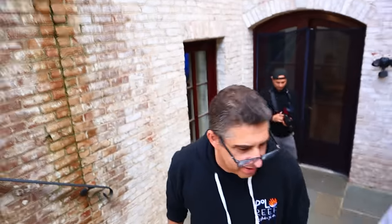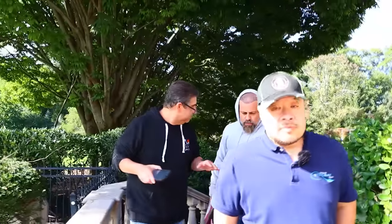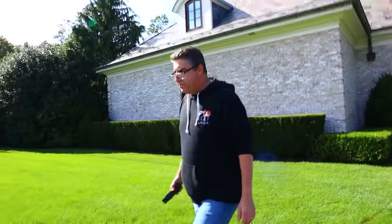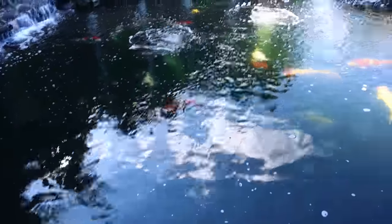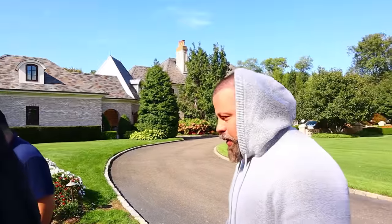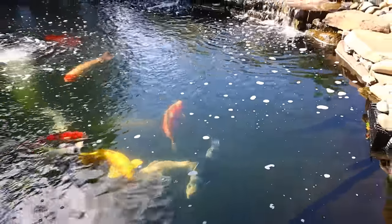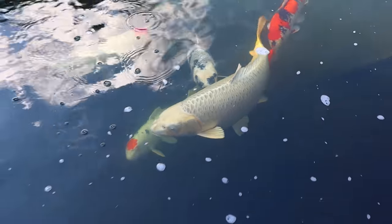Right now we're going to go see the koi pond. They just came from Florida and they're bumming about this cool weather. The truth is we're going to heat this pond — the heater isn't here yet so they're sitting at about 66°F and you can tell they're not feeding as aggressively. We're going to greenhouse the pond to trap the heat. These two ponds — the upper pond we're still fixing. Come on babies. These koi are actually pretty big — the black and white is a new one, that gold one might be a new one. That is a big boy right there.